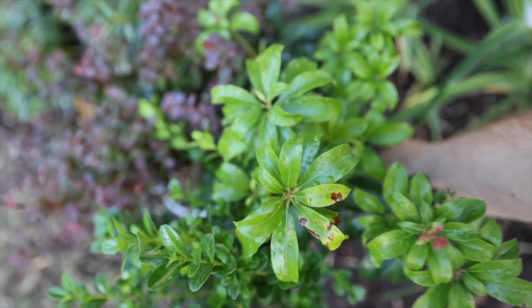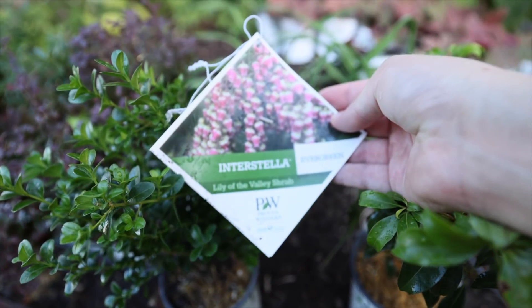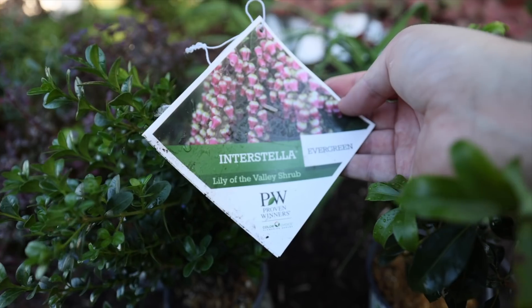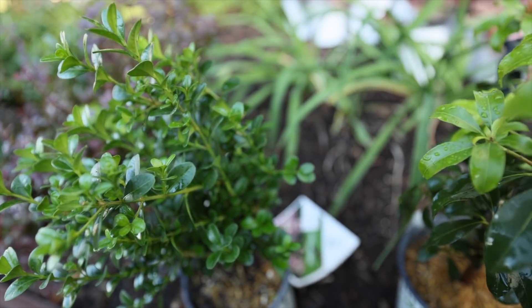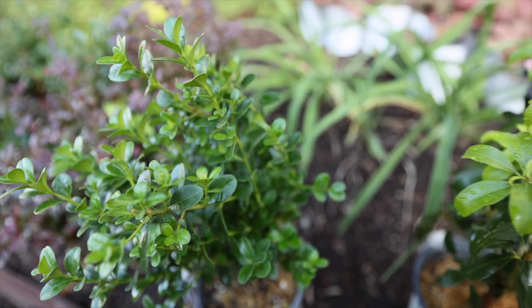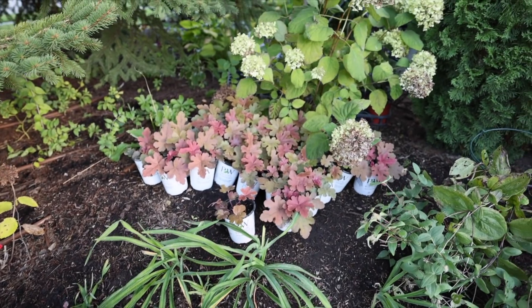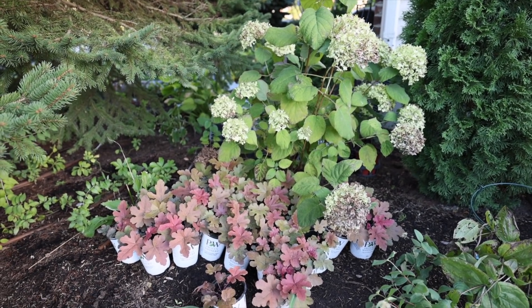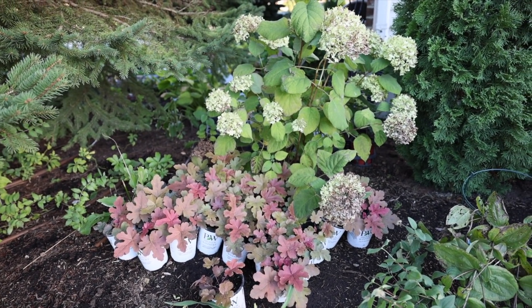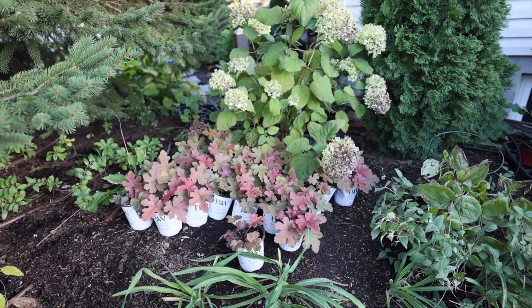I ended up with only one boxwood left — this one will go in the ground. It's a variety I haven't seen locally: it's called Interstellar. It's an evergreen lily of the valley shrub, and it's quite remarkable with these blooms. I'm going to put it on the south side of the new fence. I also have all of these heuchera left that I need to find somewhere to place — some may go around the arbor area.